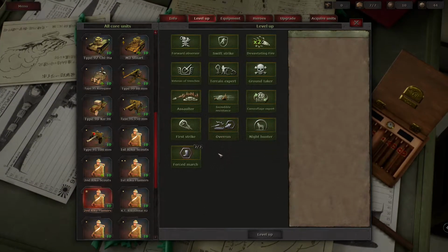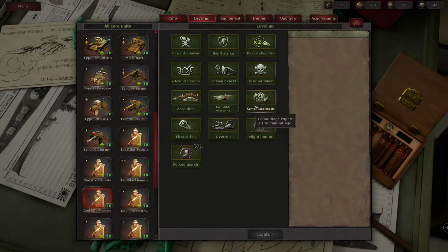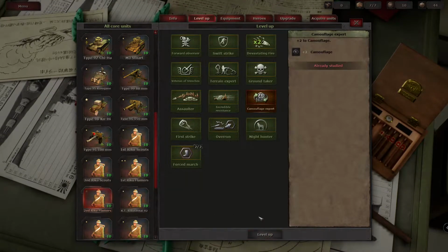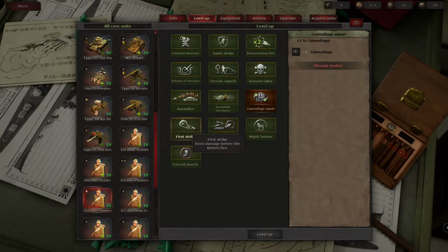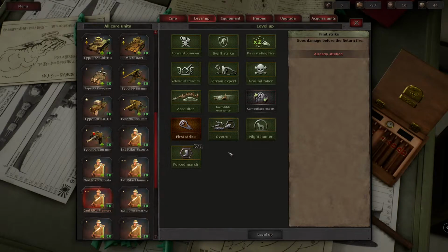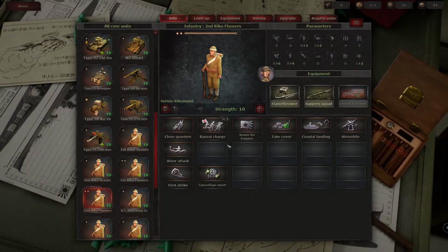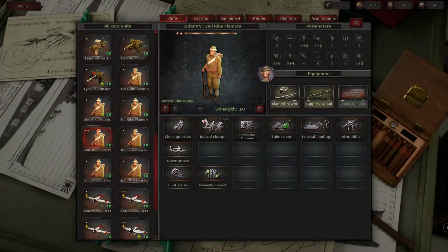Leveling up. So, and he... I think camouflage expert is certainly a good thing. Because then the enemy can't see us so well. And also first strike. And then as a 3rd level, we'll get devastating fire. Yeah. An incredible resistance basically is a permanent banzai charge. So that's actually pretty good.